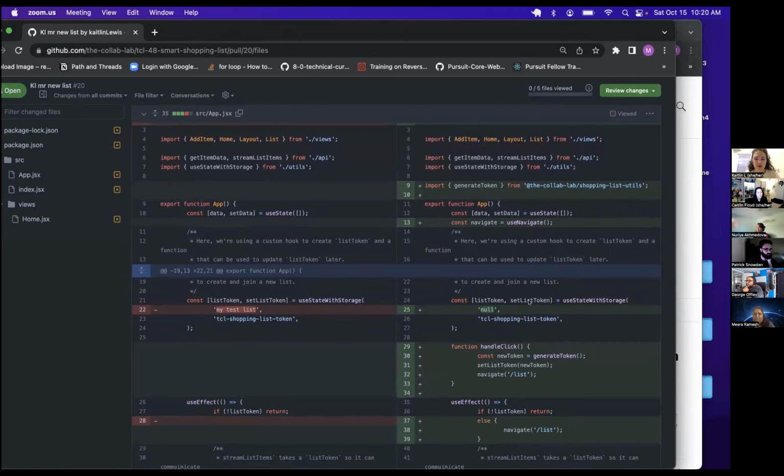If we had to create a new list, we had to update the list token to null to join a new list.